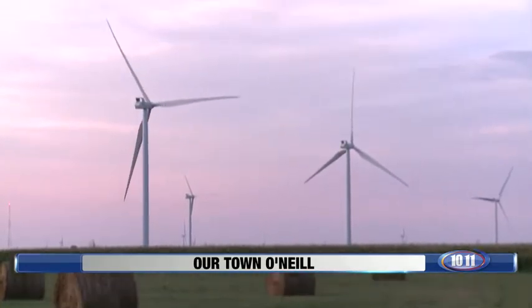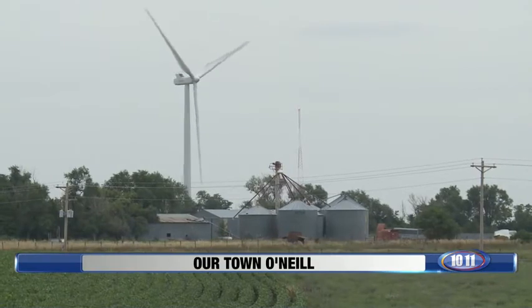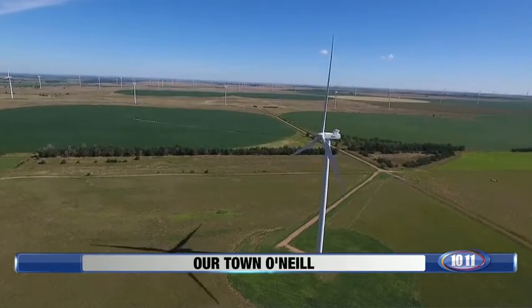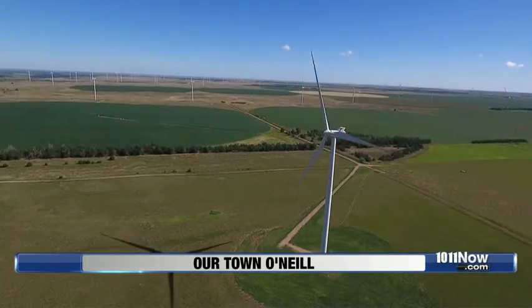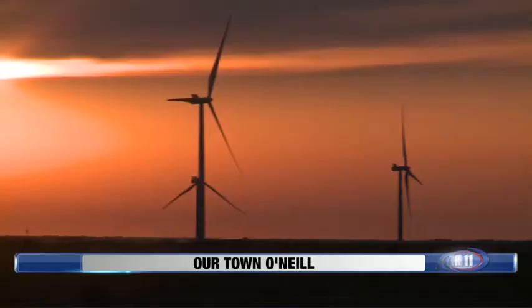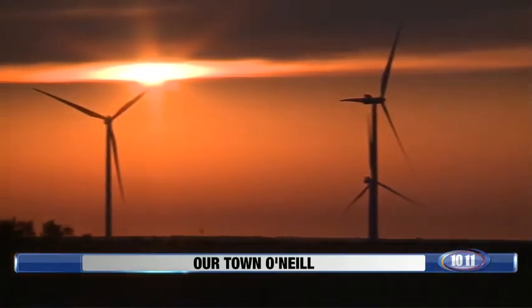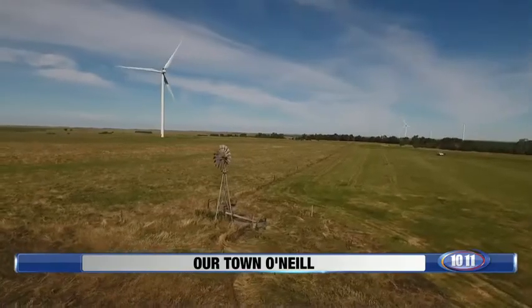BHE Renewables will pay out over $2 million per year in landowner payments. But there's also some fairly substantial property tax relief being generated by this project, and that was very appealing to us. BHE Renewables is a Berkshire Hathaway subsidiary. These turbines are 2 megawatts apiece, and we have 200 of them, so this is a 400 megawatt project. And this project has been fully operational since last November.